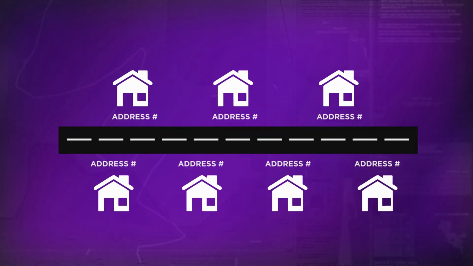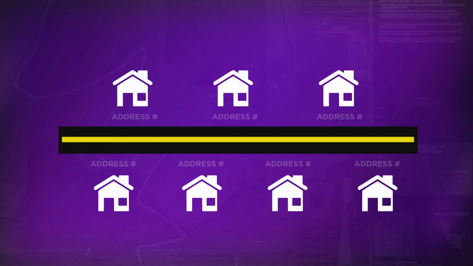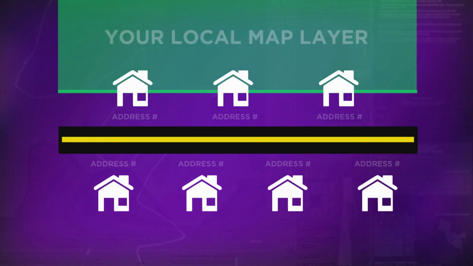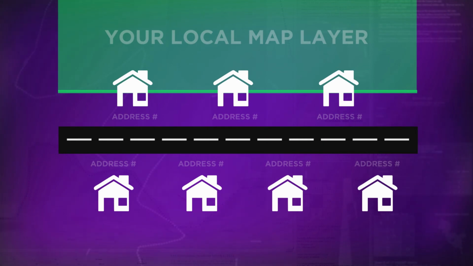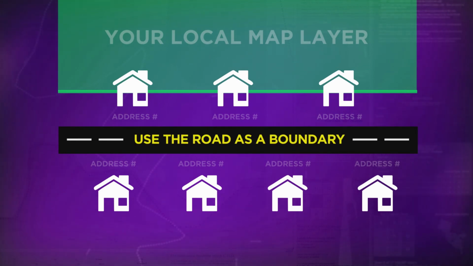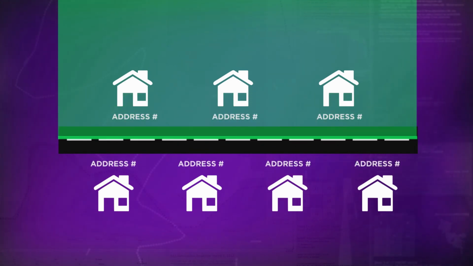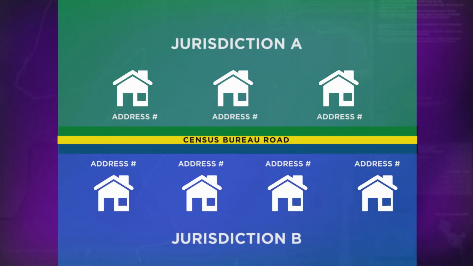Addresses fall on either side of a road's street center line. On Census Bureau maps, a road is drawn as one line which aligns with the street center line. When the boundary of your local map follows a right-of-way, the boundary reported in GUPS cannot fall anywhere short of the Census Bureau road. Instead of drawing any new linear features as defined by your local map layer, the Census Bureau road will need to be used as the boundary in order for addresses to be reported in the correct jurisdiction and people to be counted in the right place.